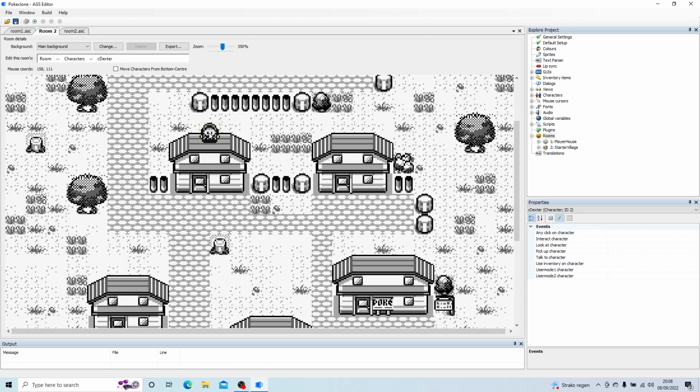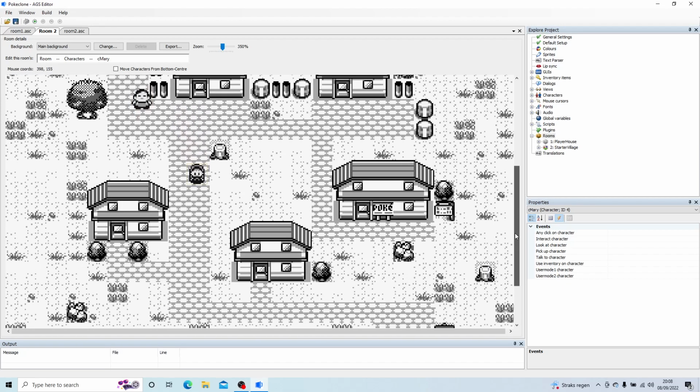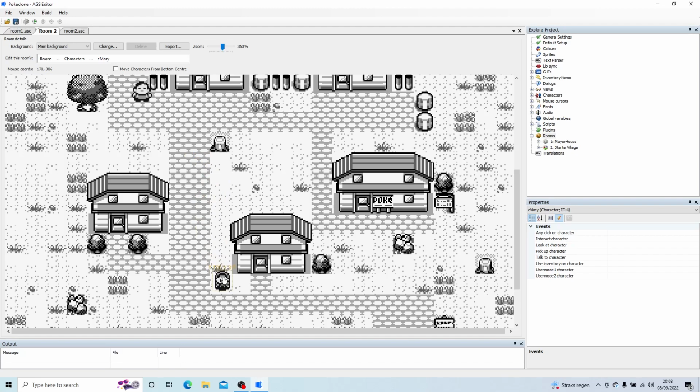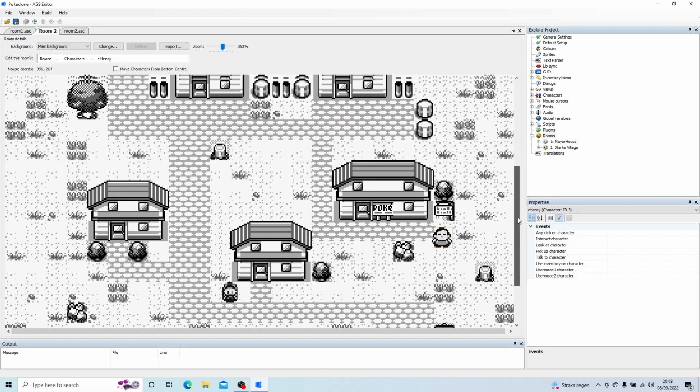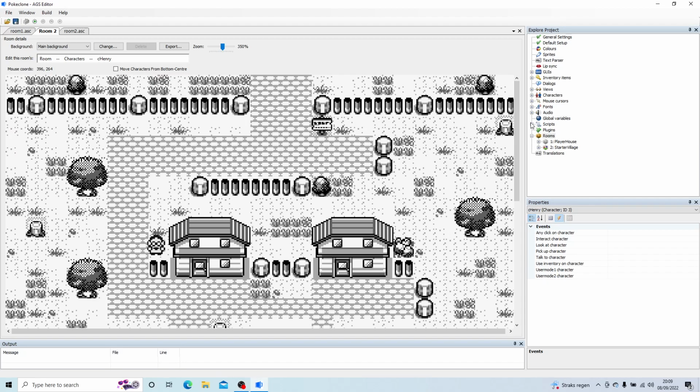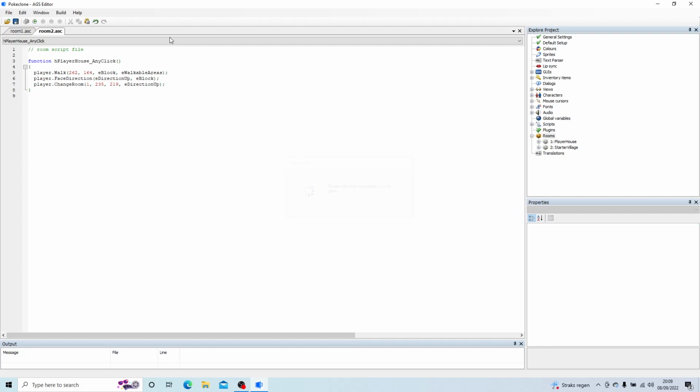Okay, so all the characters are underneath each other at the moment, so we can drag them about. Dexter's going to be about there. We'll put him there. Mary can go about there. And you can just sit about there, maybe. That'll do. Cool. So let's give this a run.